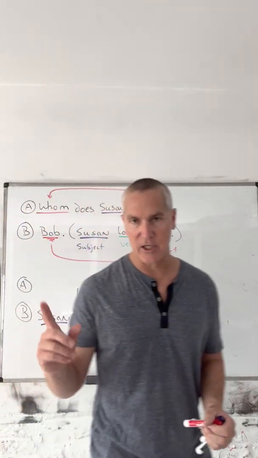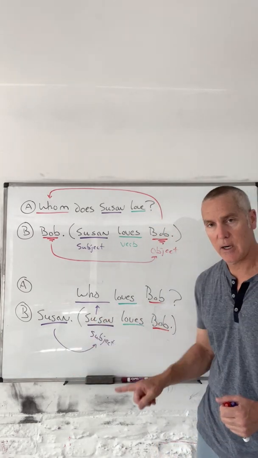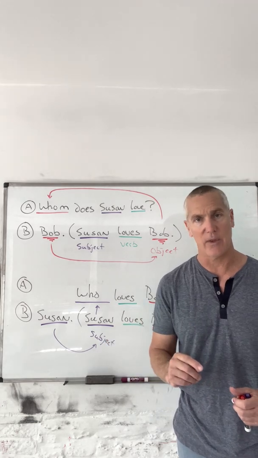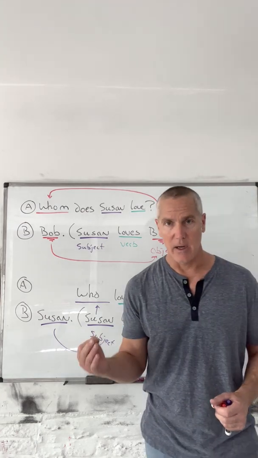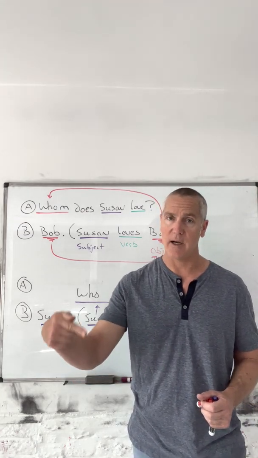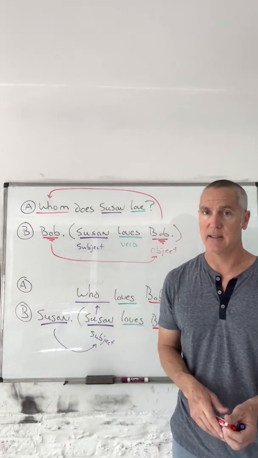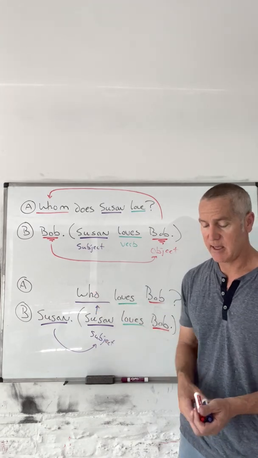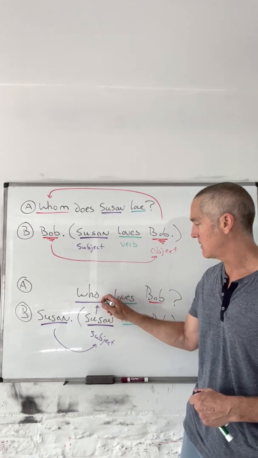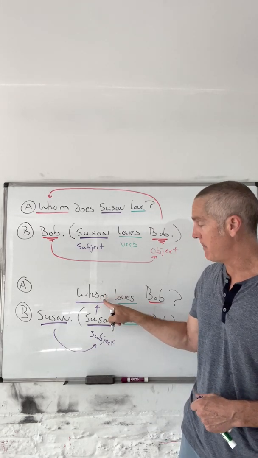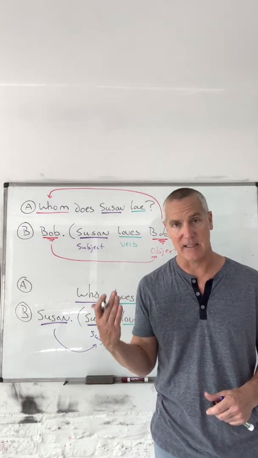But the information that we want is located in the subject position of the long answer, and that's when we have that exceptional question with no auxiliary verb do. That's this. Who loves Bob? It is not correct to say who does love Bob. No. Who loves Bob? And in this case, when you're asking for the subject, it is never correct to say this. Whom loves Bob? That is not possible. We can never use whom as a subject.